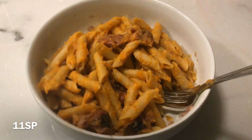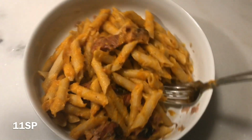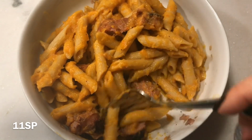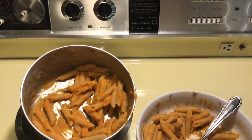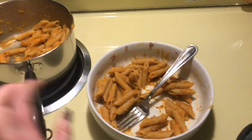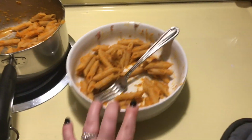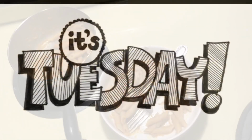If you guys would like a recipe video, let me know down below. It's super easy. And then you can always thin it out as well. I like to make a big batch of roasted vegetable puree, and then I thin it out with broth and make a soup, or I use it thick like this for a pasta sauce because it's really hard to find sugar-free pasta sauce. So I actually made way too much pasta, so I just picked out the meat and ate what I wanted, and that's what was left over.